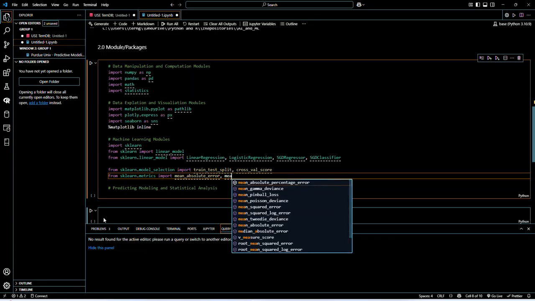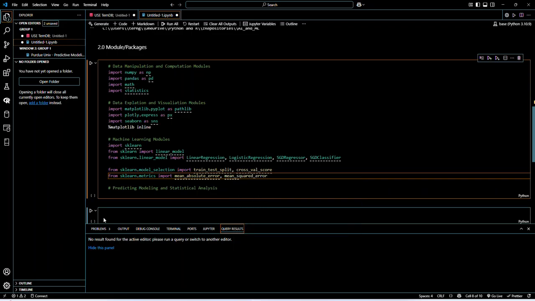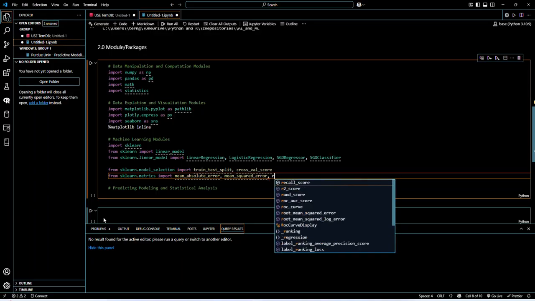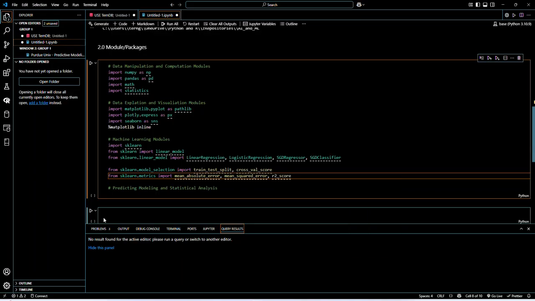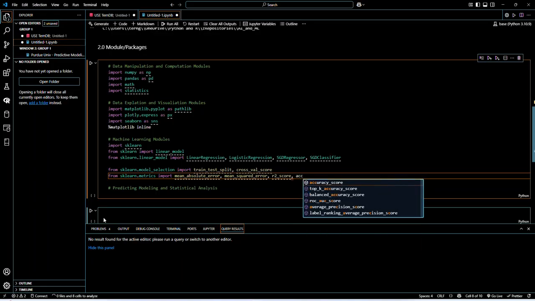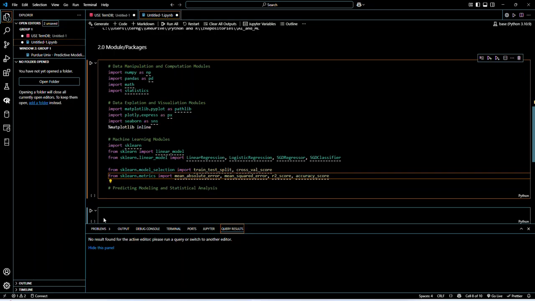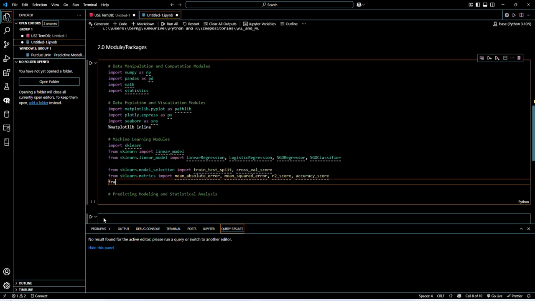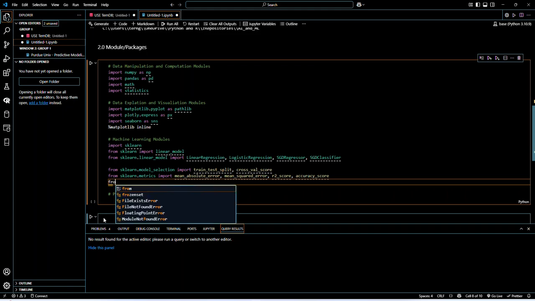This will help us to evaluate the model performance. And I think we need R2 score. That is the R2 score, and accuracy score. That should be it.